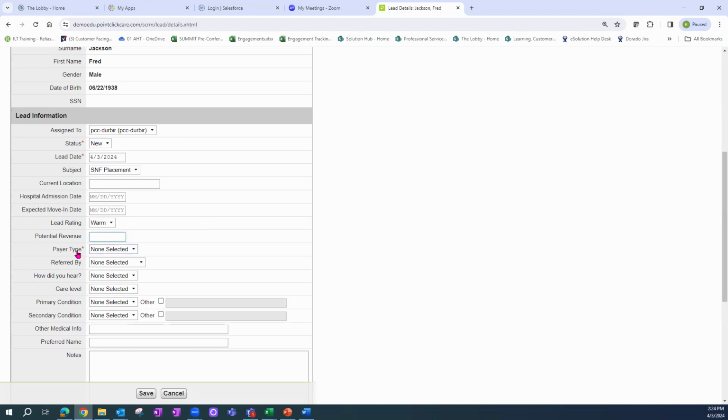Notice I said I always knew the payer type. Even though they didn't give me the Medicare number because it's brand new, I know by talking to the person at the hospital, this person has Medicare, and if they come to me, they're coming in under their Medicare Part A policy. So I'm going to pick my pay type. Again, if I don't know this upon every referral, don't make it mandatory. Because this is the case, Heather. If I leave this and try to hit save, I cannot save this entry until I put something in here, everyone. That's why you don't make everything mandatory.